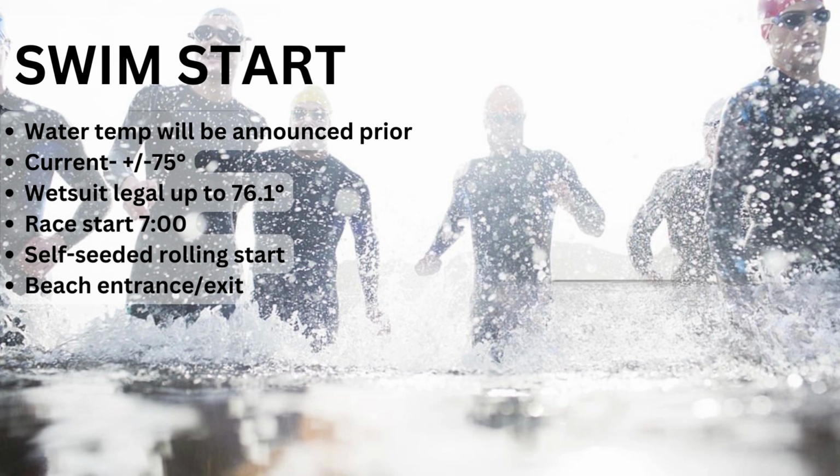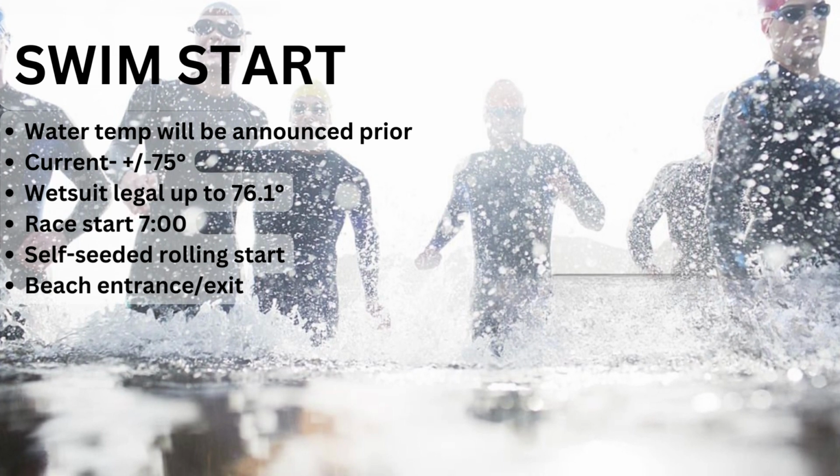So, the water temperature will be announced in the days leading into the race as an unofficial temperature. So, you'll have a good idea of what to expect on race day. But the official temperature is not taken until very early in the morning on race morning. Typically, they will post the water temperature at the check-in table. So when you go to pick up your packet, get checked in, you'll know exactly what the water temperature was that day. Again, that is not an official water temperature, but it will give you an idea of what to expect.